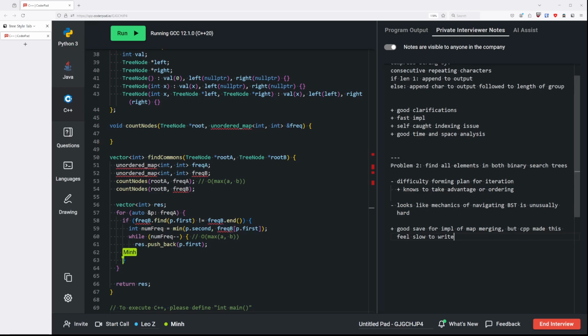Yeah, so the overall time complexity would be the maximum number of nodes in either tree.